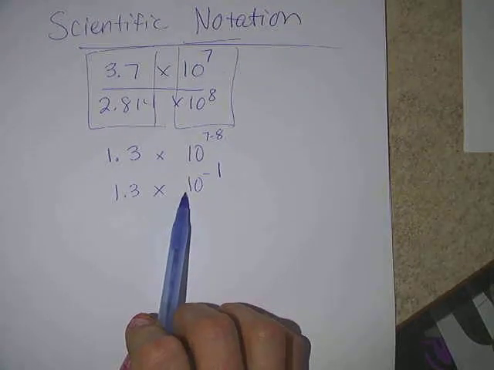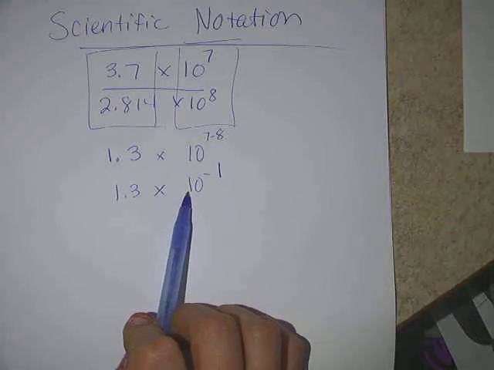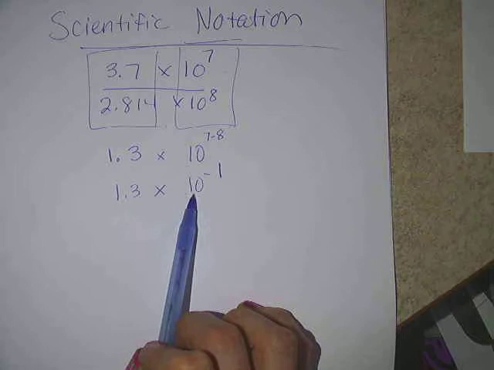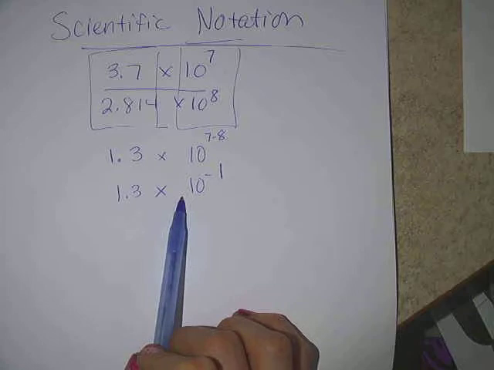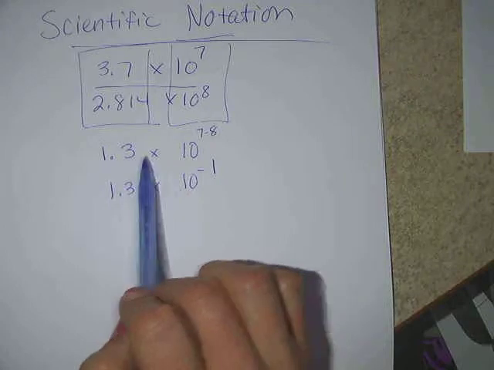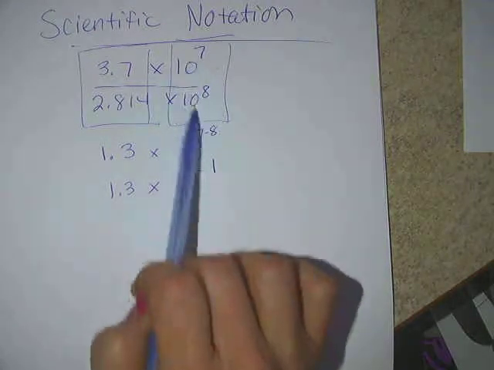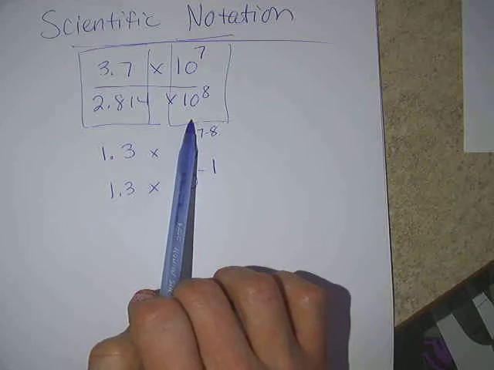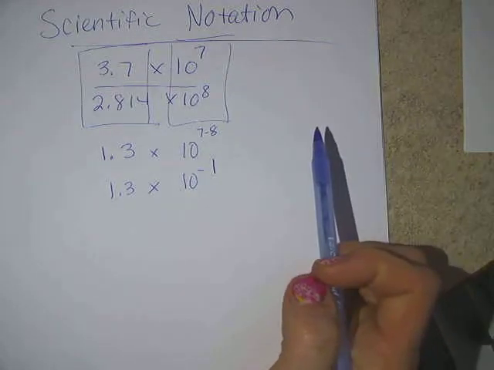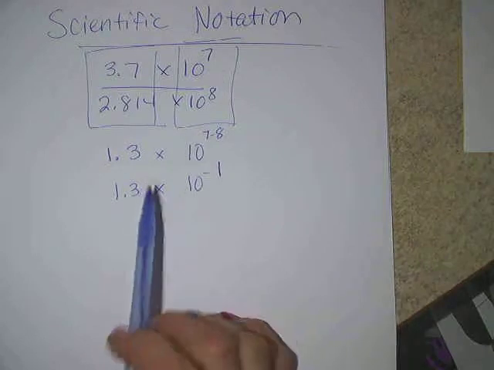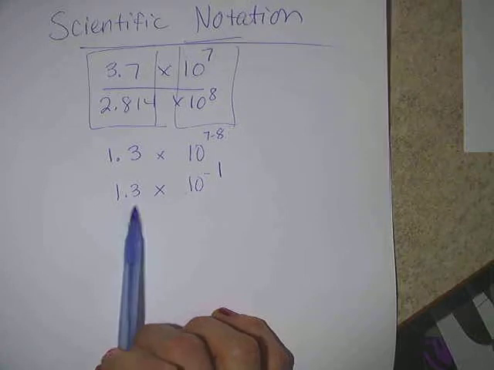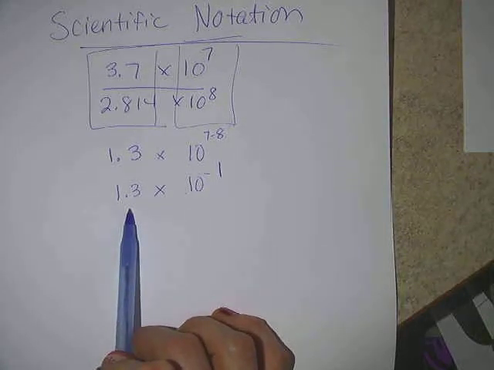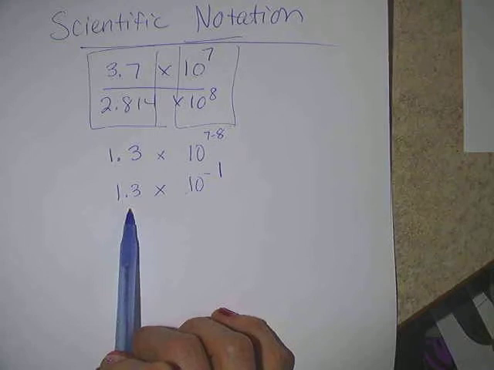But we have to adjust it now, though, still, don't we? No. Because this is between 1 and 10, right? I know, but we just subtracted from it. We didn't subtract from it. We divided. So this is between 1 and 10. Just the 7 and 8? No, because that's scientific notation. Scientific notation is always a number between 1 and 10 times the power of 10. And that's the power of 10. This has nothing to do with that. This was combining two powers of 10 with the division rule.